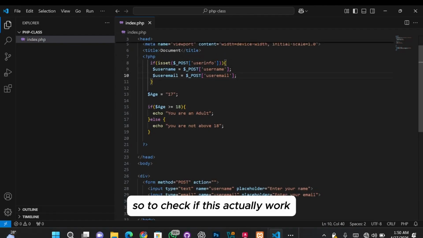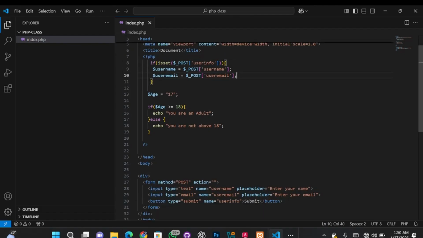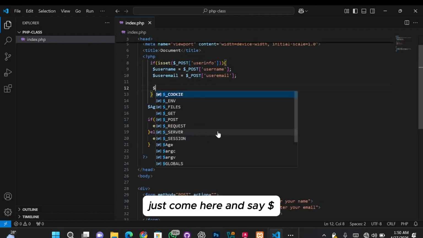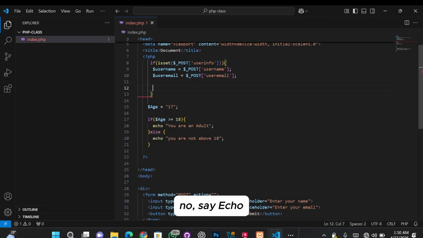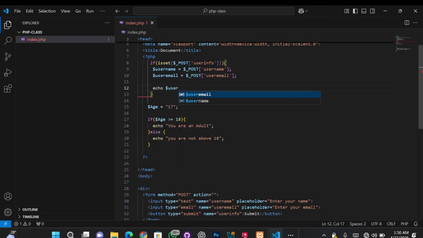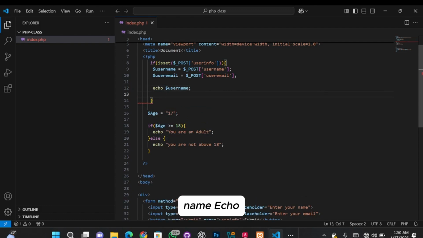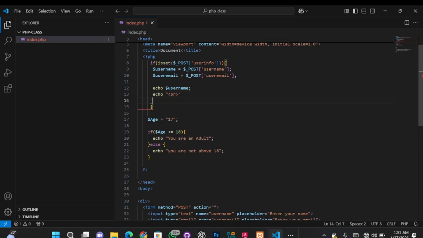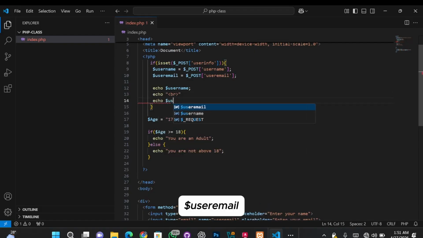So to check if this actually works, just come here and say echo $username, echo br, echo $user_email.